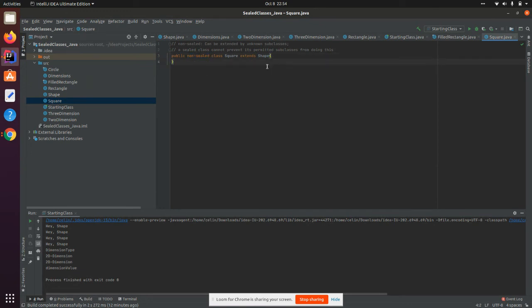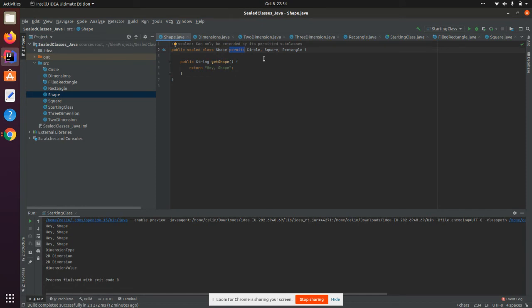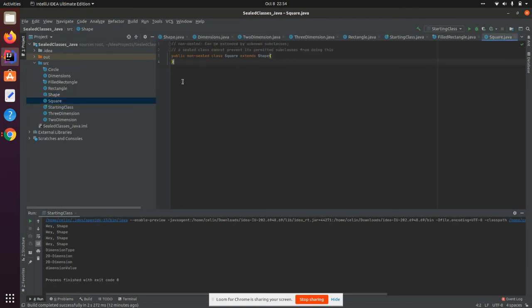Like we saw, for a sealed class we need to give the permits, which denotes which subclasses need to be mapped or bound to it. But a non-sealed class is kind of an open or public class, so it can be extended by any subclasses.